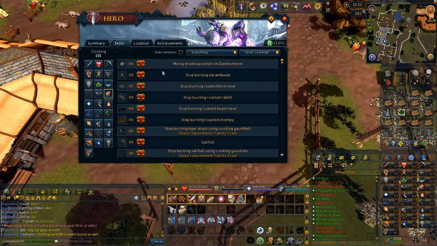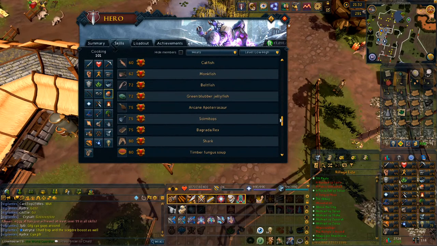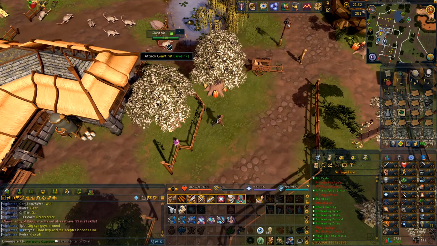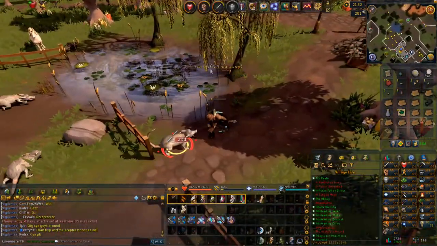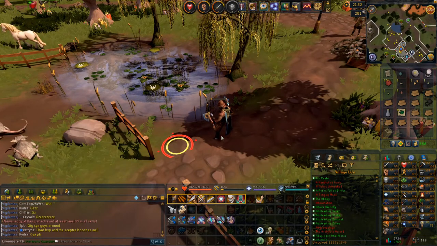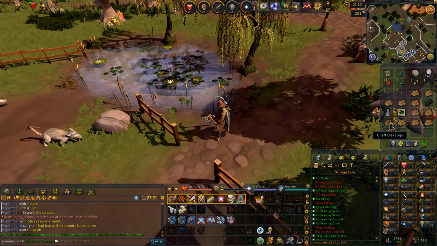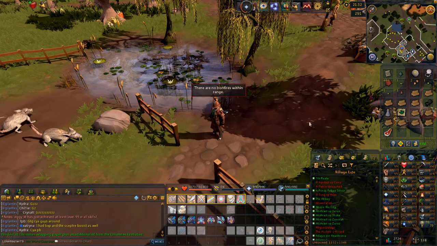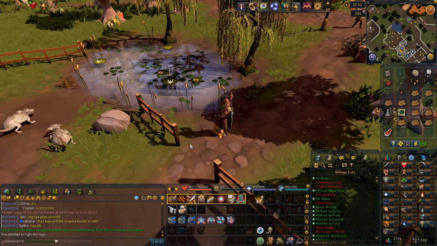Cooking. Meats? It's like a low level thing, so I gotta go up. Sinew. Well, okay, that tells me nothing. Okay, kill rat. Bam! Yeah! Okay, take the raw rat meat. Craft oak logs with a tinderbox to make a fire.